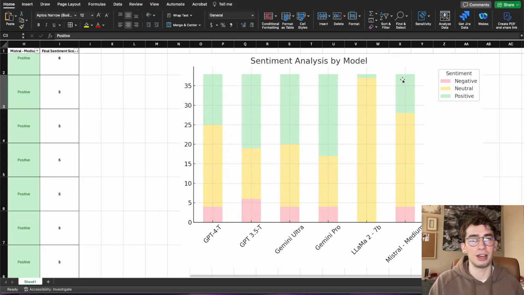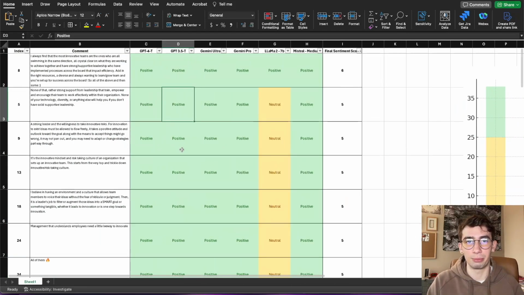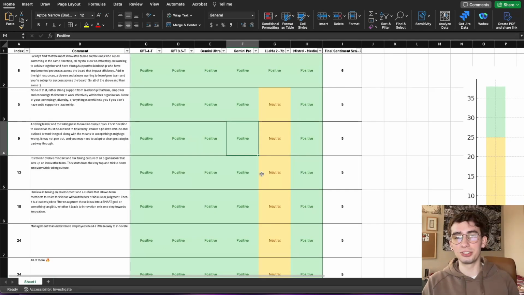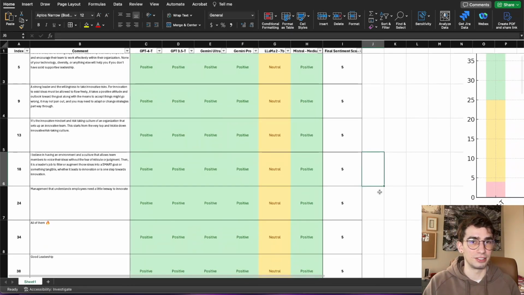But as you can see from the other ones, they were generally in line with each other, but a little bit of an adversarial approach here, or taking a composite and an average, is likely the best. So inconclusive on what model is the best for sentiment scoring, but that was a fun thing to see here.